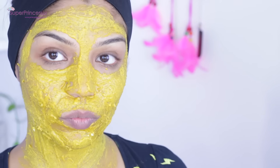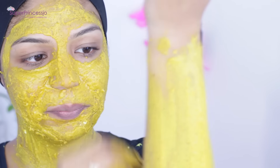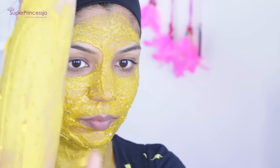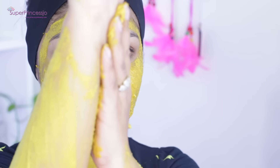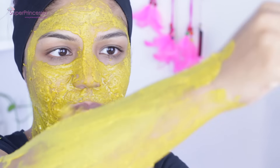The best part is that you don't need to use any soap, body wash, or face wash after using it. Just apply it all over your body wherever you want, and gently massage it onto your skin for 5 to 10 minutes — don't be very harsh, just be gentle and enjoy the process. It smells awesome — that's one of the best things about it!